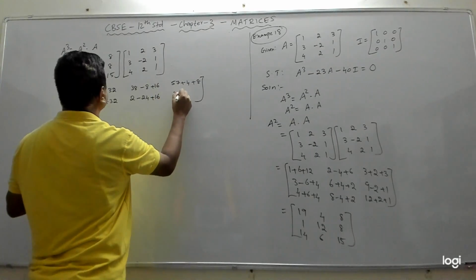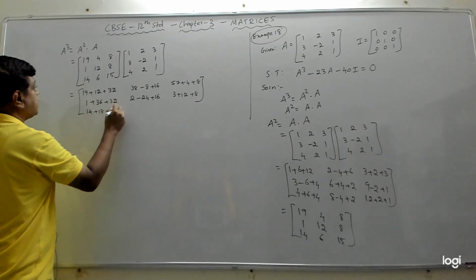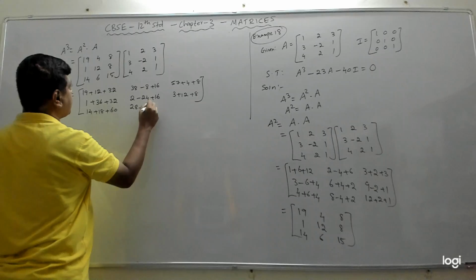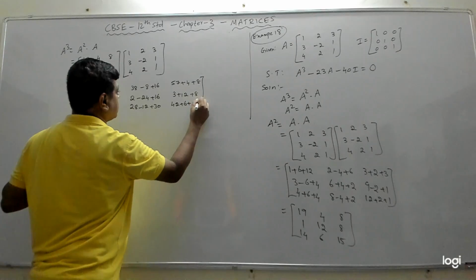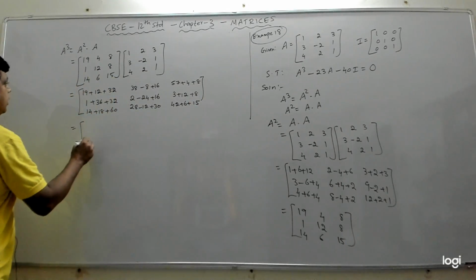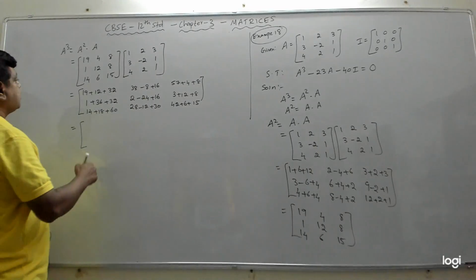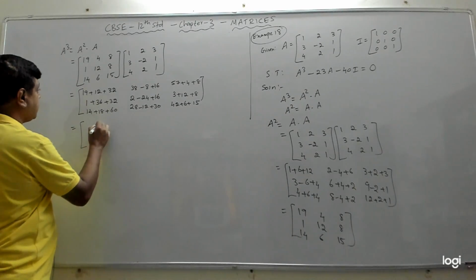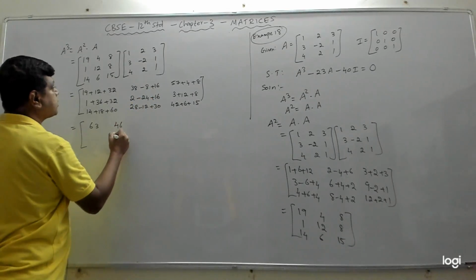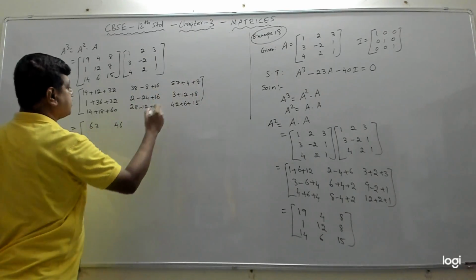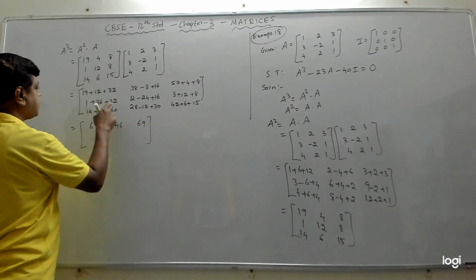Then this is 3 plus 12 plus 8. Similarly, 14 plus 18 plus 60. Then 28 minus 12 plus 30. Then 42 plus 6 plus 50. Fine. Now we shall add all of them. So if we add all of them, what do we get? So this is 4, 9, 13, 3 carry 1, 4, 5, 6, 63. And this one is 30 plus 16 is 46. Then this is 61, 69. Now this becomes 3 plus 3, 68, 69.